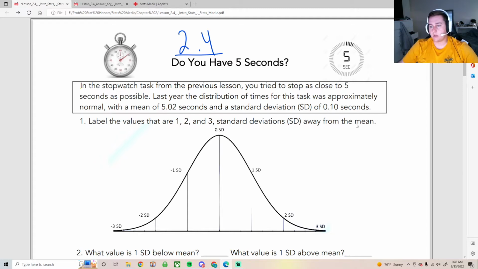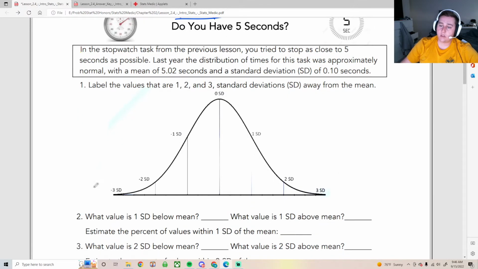2.4 notes is going to be our first introduction to something called the normal distribution or the standard normal curve. It's got a couple different names. It's a pretty simple concept to do, but it's not a simple concept to understand the way that this works. And so before we get started, I'm going to give you the same kind of introduction that I gave the AP Stats kids. And I want you to visualize this.